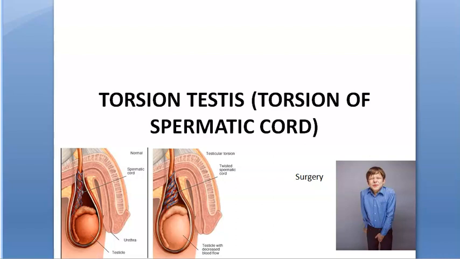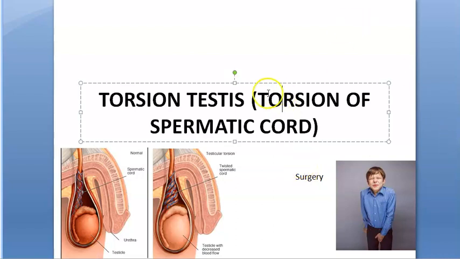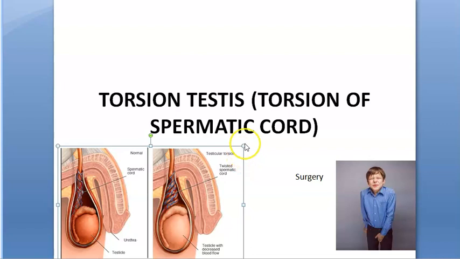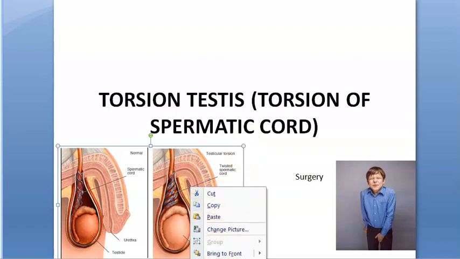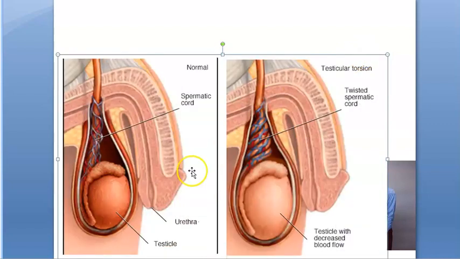Hello people, in this video let us look at torsion testis. This is the torsion of the spermatic cord, the twisting of the spermatic cord, isn't it? Look at this image here to understand. So here you can see that this is the spermatic cord with some pampiniform plexus around it, etc., right? And here you can see how the spermatic cord is twisted, and along with it all the vessels also. So here this testicle will have decreased blood flow and this testicle can die.